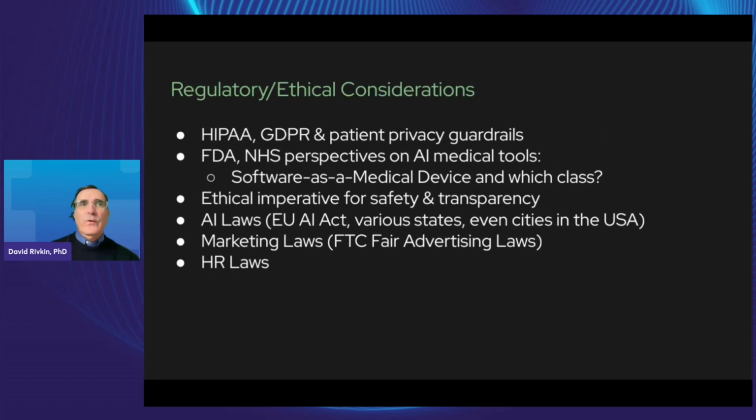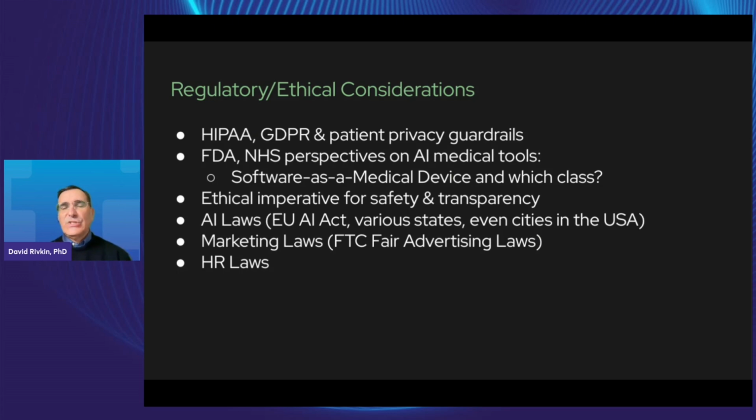I want to bring up a couple of other points before I wrap things up. Regulatory and ethical considerations. Now, I'm sure everyone's familiar with GDPR and HIPAA compliance, right? So you need patient privacy guardrails. And you certainly need to think about software as a medical device. The NHS in England, in particular, has stated that all ambient scribes are software as a medical device. The question is, what class? They didn't say, at least not yet. Maybe that will change. But a lot of companies that are creating these tools are saying, yes, they are absolutely software as a medical device, and they're probably class 2.